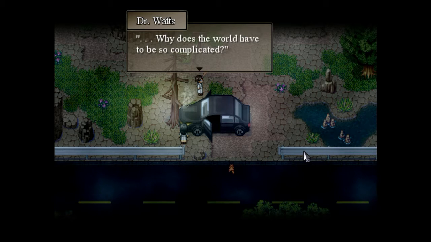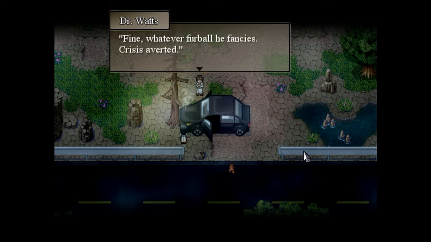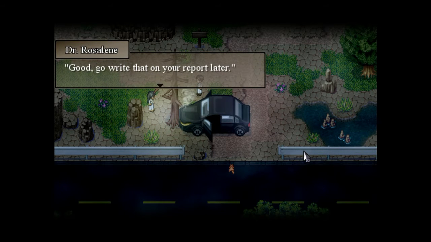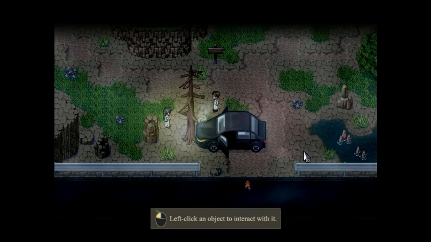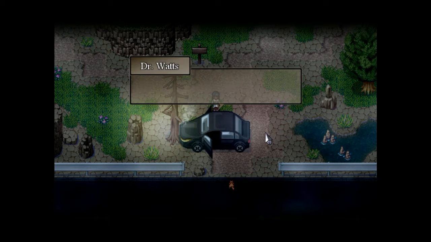Why does the world have to be so complicated? Fine, whatever furball he fancies. Crisis averted. Good. Go write that on your report later. Let's grab the equipment from the car and move already. Received equipment. Got the sucker. Let's roll.